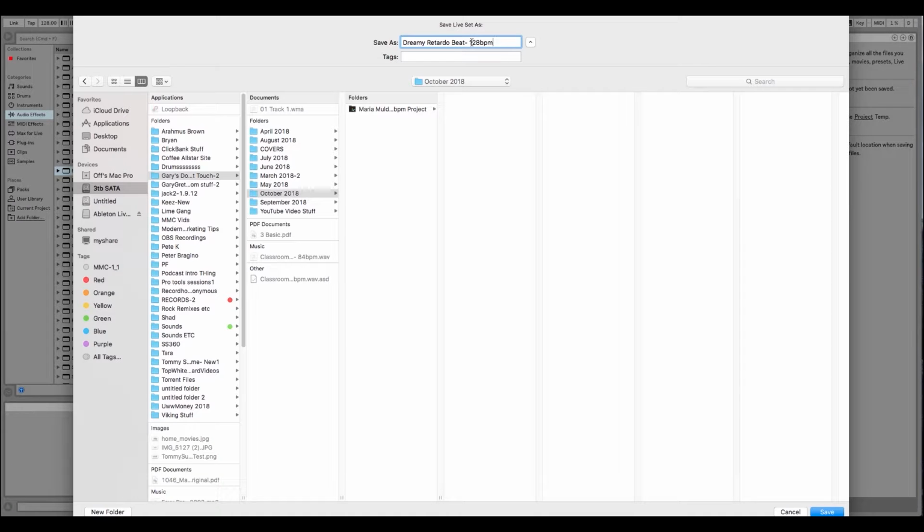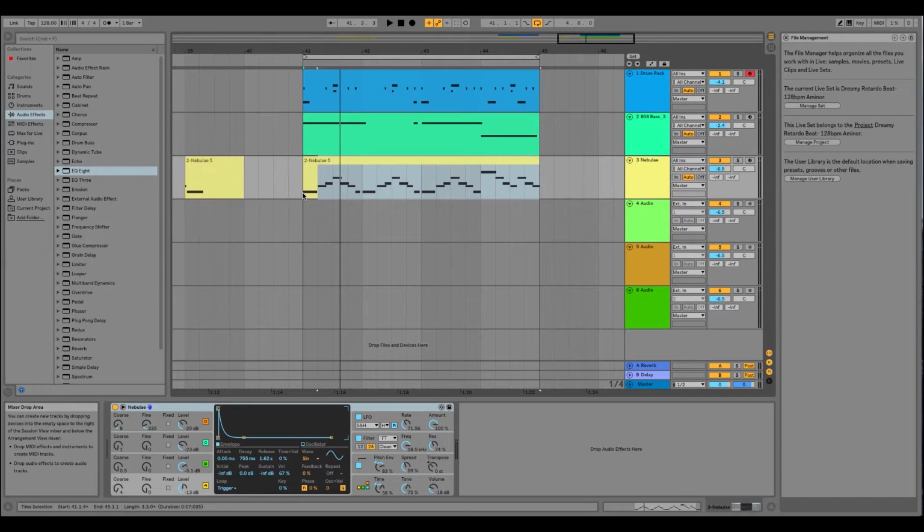This way I always know what the tempo was. Sometimes I'll put the key too, like A minor, just like that. So I'll save that.